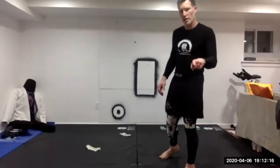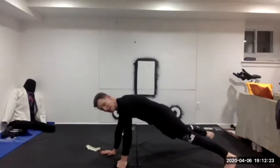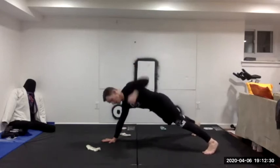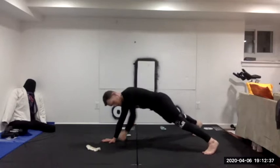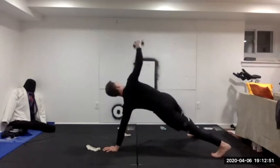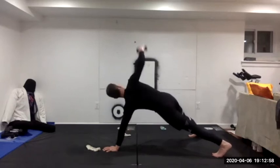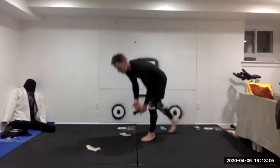Okay, plank rows. Did we do them on this throw? No, we did not. Right, let's not yet. Rows in. All right. Right side down, holding the weight in your left. And one, two, three, four, five, six, seven, eight, nine, 10. Switching sides. Left side on the ground, weight in your right hand. And one, two, three, four, five, six, seven, eight, nine, 10. Good. All right.